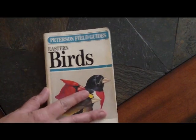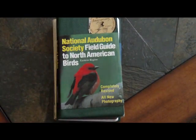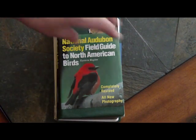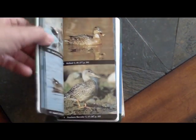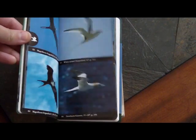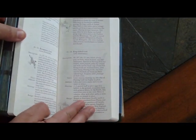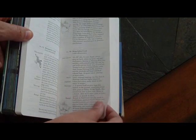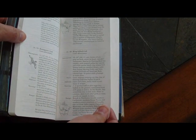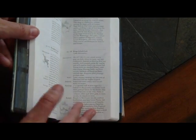Another book I like to use is the National Audubon Society's Field Guidebook. This book has beautiful pictures, but they don't put the arrows that tell you what to look for. The reason why I like this book is for the information at the back — it does a pretty good description of the bird, its voice, habitat, nesting, and range. So that really helps me, and I like to read that when I get home as well.